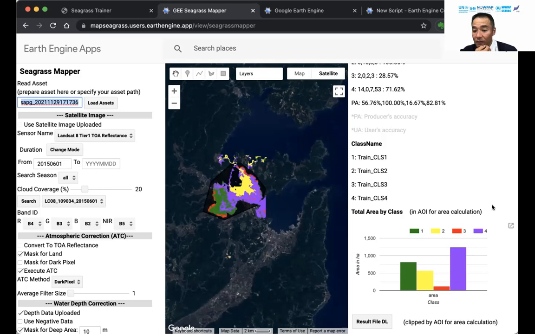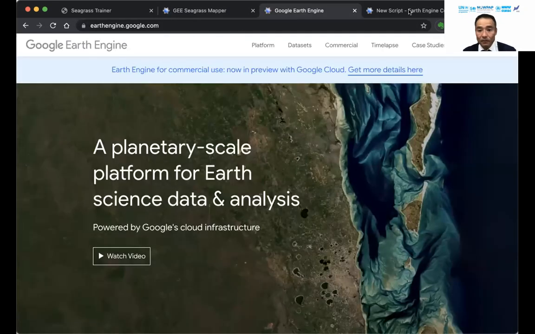Okay, AOI not found. Maybe it's an error that happens when you are copying and pasting this asset folder name; an unnecessary space sometimes gets in. So make sure that there is no space, okay? I have experienced this AOI not found, and it's usually because there is an unnecessary space somewhere in the asset folder name.